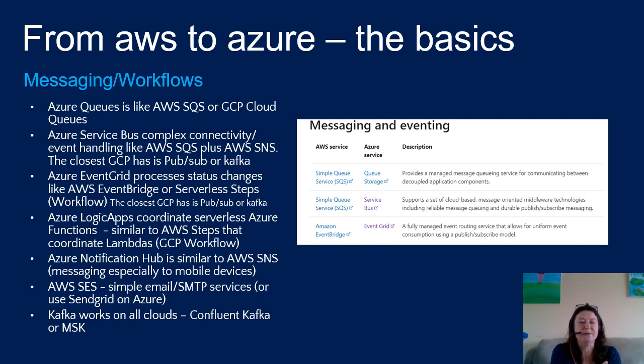And then AWS also has SES, which is a little bit like SendGrid. Now, SendGrid can be used on any of these platforms, but Azure has it kind of built into its whole process. SES can be anything from simple email to really quite complex SMTP type services, and SendGrid can be a layer on top of that, giving you a lot of complexity about your grouping of emails and the scheduling of emails, the workflow really of when emails are being sent out and so on. So that's another part of this space.